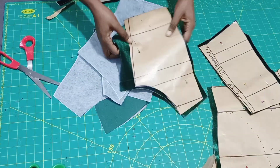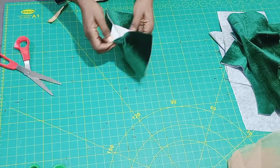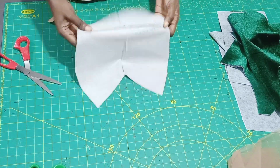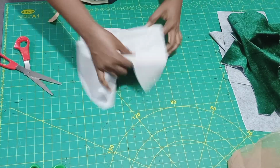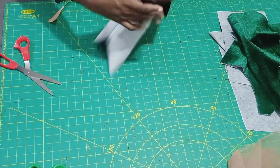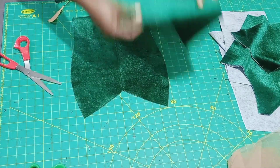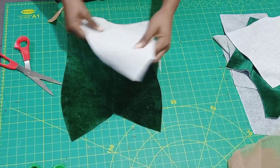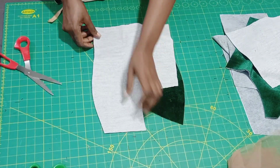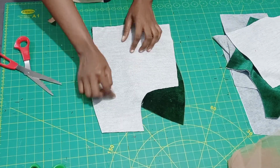Now we will start by sewing. The first thing is for you to take your center piece. Can you see the way I said it is not stretching at all because I used cotton essay. So I'm going to open it this way. Then I'll take the front side. You're going to place it like this, and I'll be sewing from here to here. I'll sew with half inch.